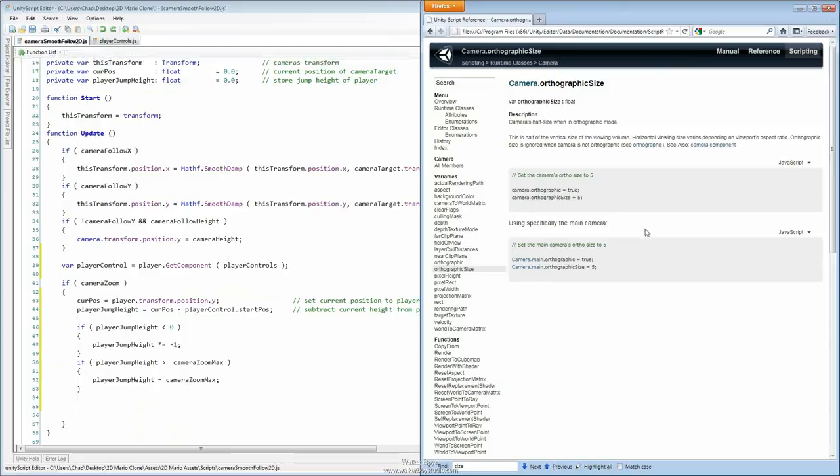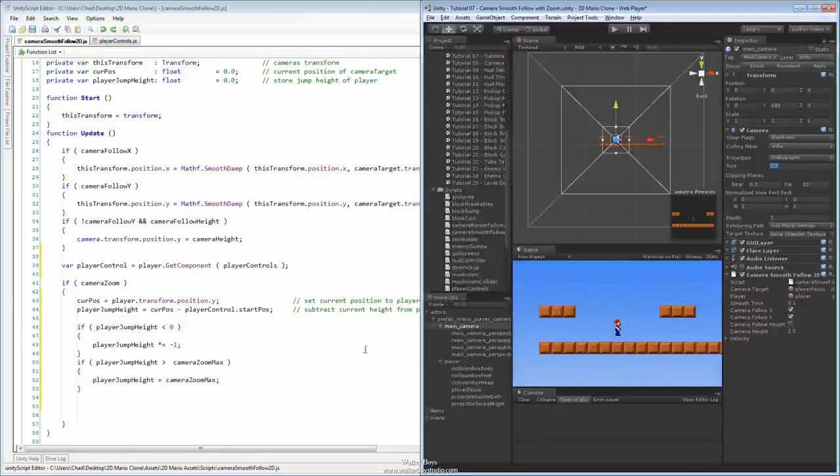Now, that means that if we want to actually change that number, all we have to do is call up, it can be the main camera, but we could also just call up a camera. That way, if someone doesn't have main set, it's not going to be throwing an error for it. So we can say camera orthographic size equals, and that's going to actually change that for us. Alright.